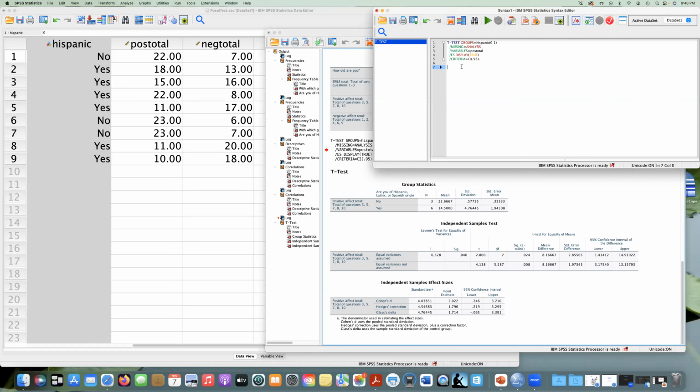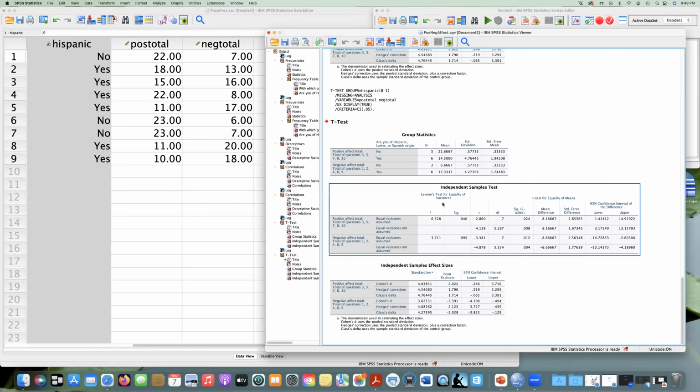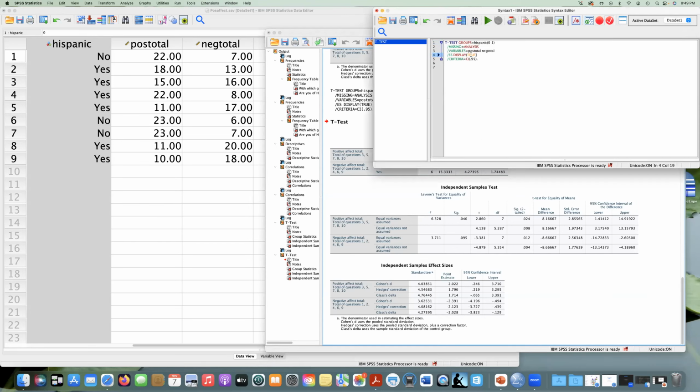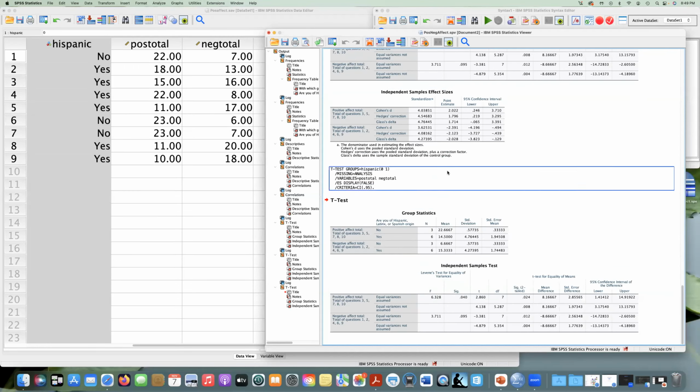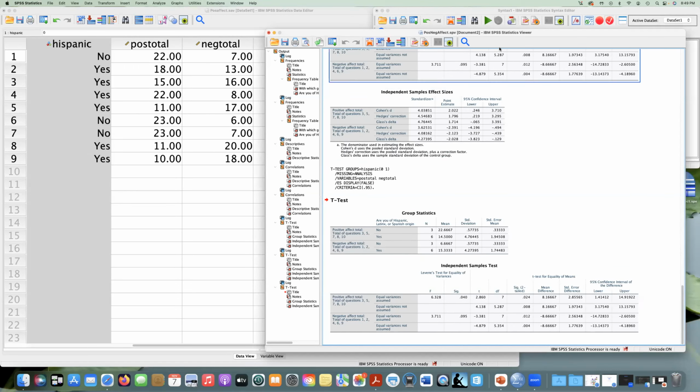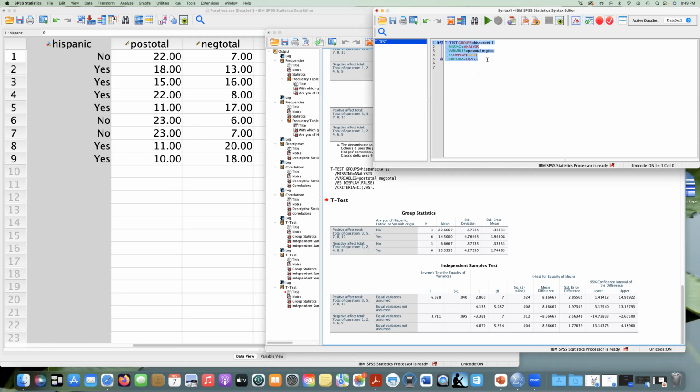So I would definitely recommend playing around with it. Take things out and see what happens. Change it around. So for example, we could do them together. I don't know why I keep putting B for N, but neg total. We could run this again, and it does both of them. You could decide that instead of ES true, we're going to say false. And we no longer have effect size. So this part here, that's what that ES was. So don't be afraid to get in there and play around with your syntax and see what happens when you change things, because that's a really good way to get comfortable with it.